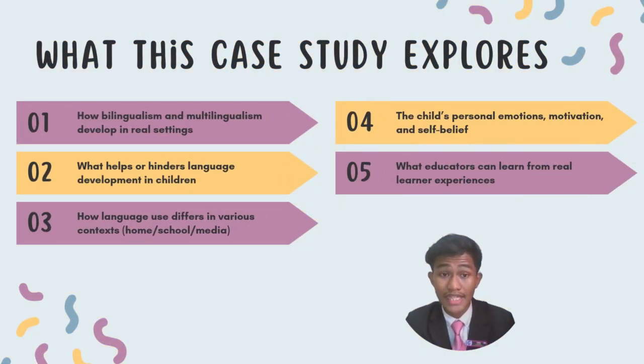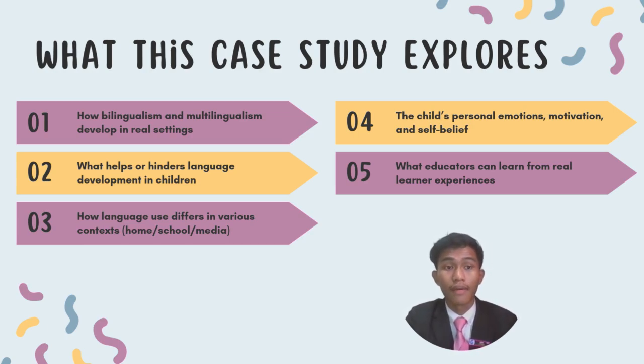So for this slide, what this case study explores. So the objectives of this case study are fourfold. So the first one is to observe how a child acquires and uses two languages in daily life, especially in different contexts. So the second one, to explore the emotional and psychological factors involved in bilingualism, such as confidence, motivation, and also what I have said earlier, anxiety.